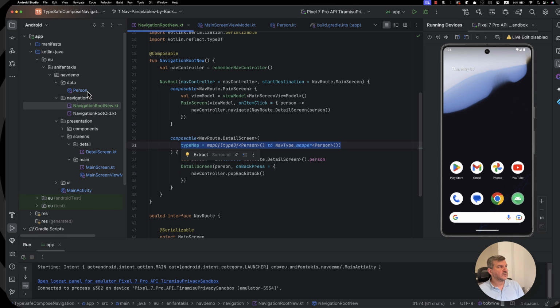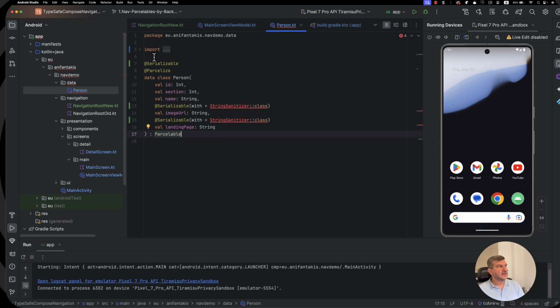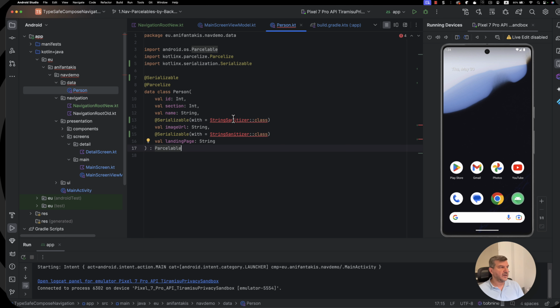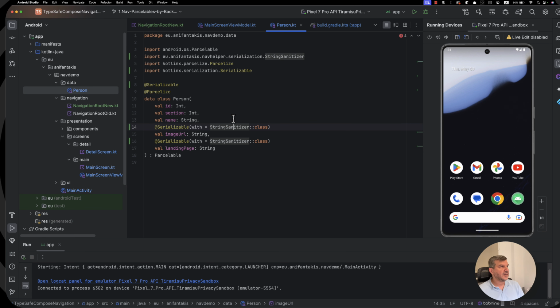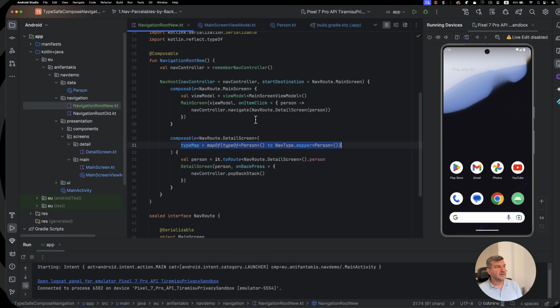Also, when it comes to the person here, now we will import the sanitizer, which will also come from the NavHelper. So now the only thing we need to do is mark with StringSanitizer as Serializable our strings that might cause us problems, and then we just need this one line when we create a custom type.